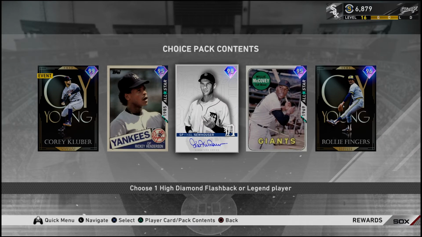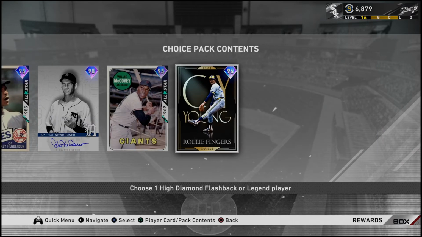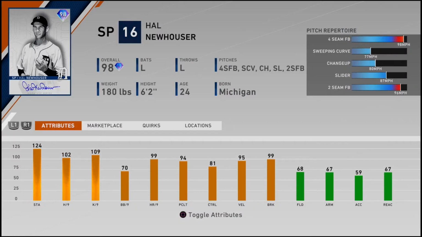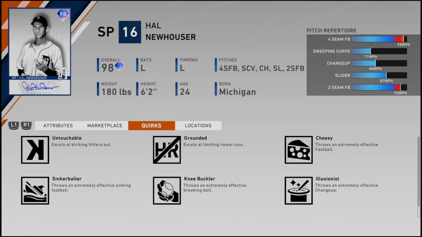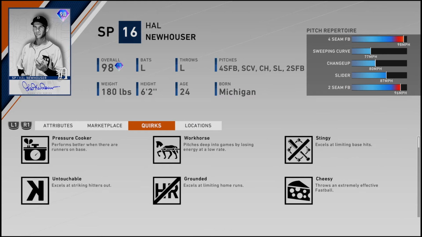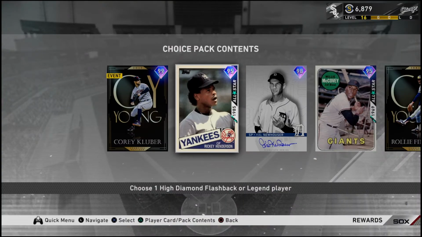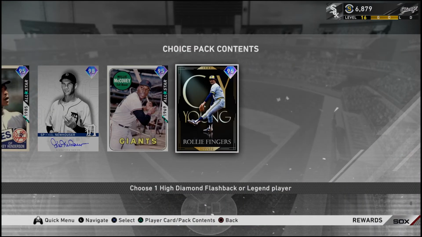Then because my pitching is so good at starters, I would take Raleigh Fingers. But if you don't have that great of a starting rotation, I'd take Hal. Still very, very good. But, I mean, if he had a 99 fastball and outlier, he'd be incredible. But still, great stuff: sweep, curve, changeup, slider, two-seam, four-seam. And Corey has a sinker, slurve, cutter, fastball, changeup. Both of them had great arsenals.